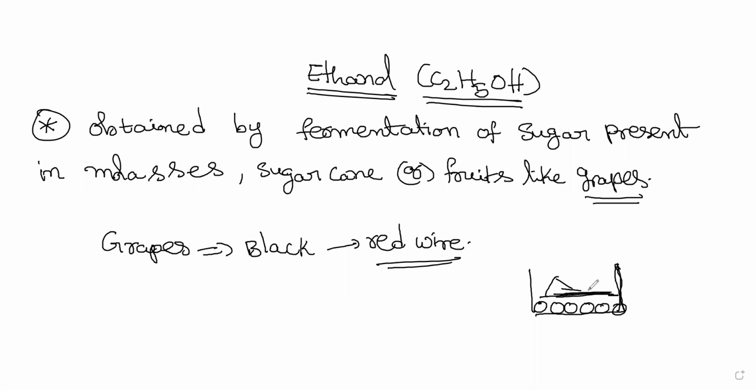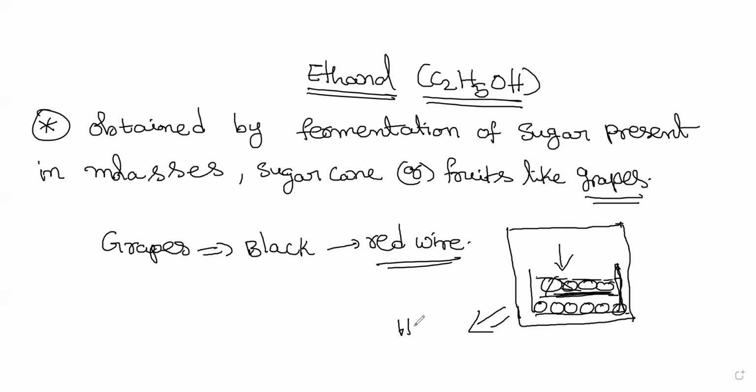Sprinkle sugar over this, and again grapes over this, and again sprinkle sugar over this, and all the things have to be placed in layers. However many layers you can put, that much you will get. All this setup you have to put inside a pressure cooker, and they will just allow it to heat. They will simply heat it for long hours.